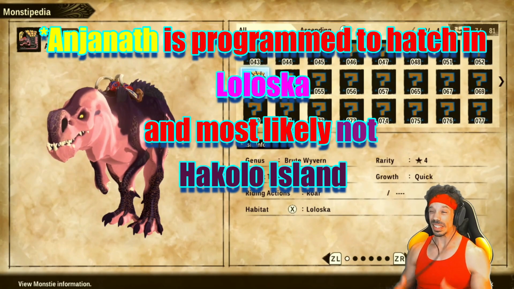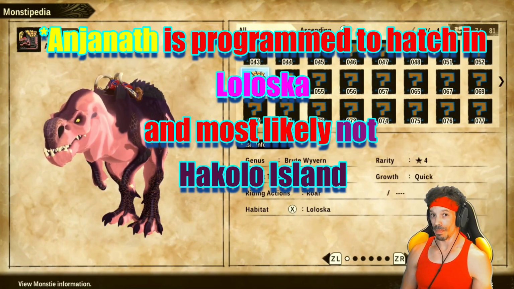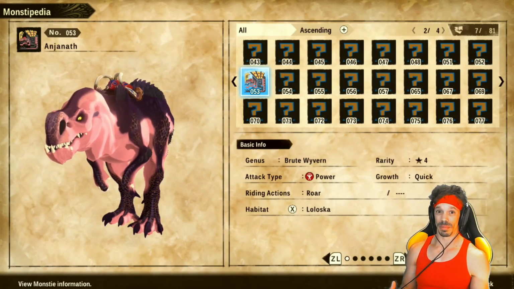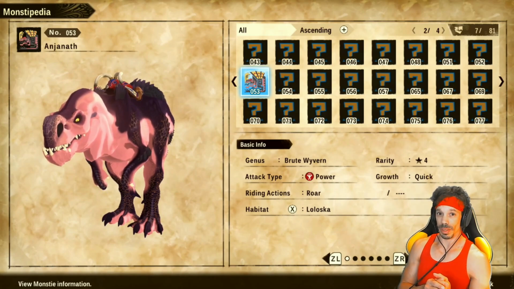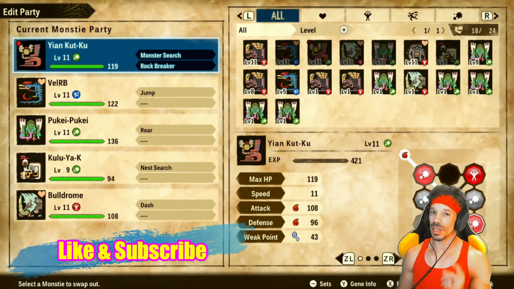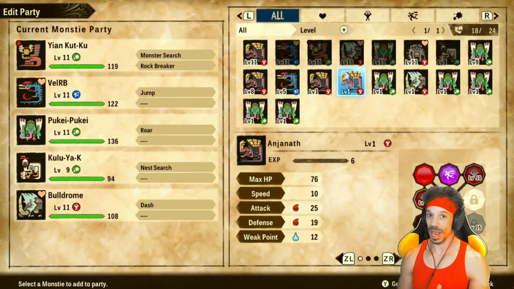Could it be corrupted? I don't know. But the Loloska has me the most worried that it might be. Anjanath is the 33rd monstie listed here, so Loloska looks like it's near the middle of the game. I would say have some caution. There may be a chance that your save file could get corrupted, but honestly we don't know yet. We won't know until the game comes out, and I'll let you know what I find out. If the files don't get corrupted, here's my advice. Keep all your Anjanath in the stable and do not have them in your party.